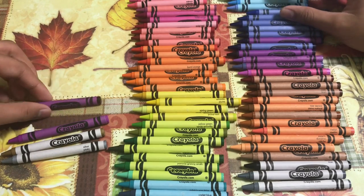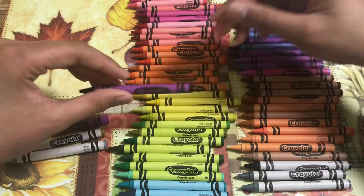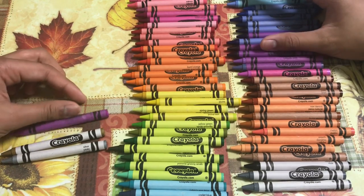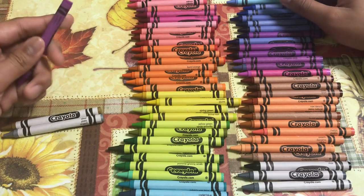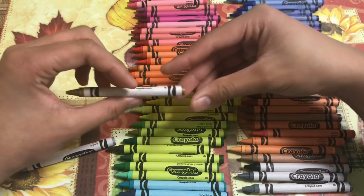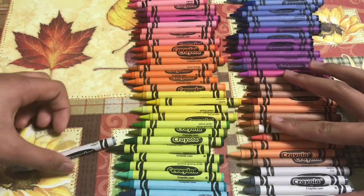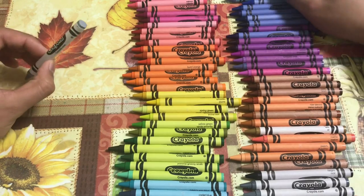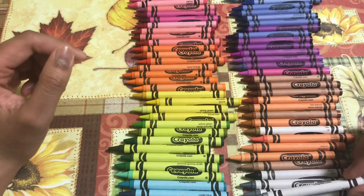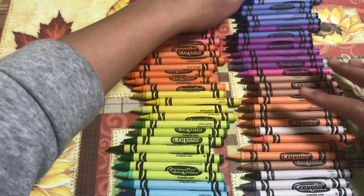Have you guys sorted my 64 crayons and my 100 colored pencils? I just love those crayons, especially if I can invent what I sorted. So let's just say if I have the 152 crayons, that is more than 120 and 96 crayons. Basically, each form that I use has lots of different crayons.